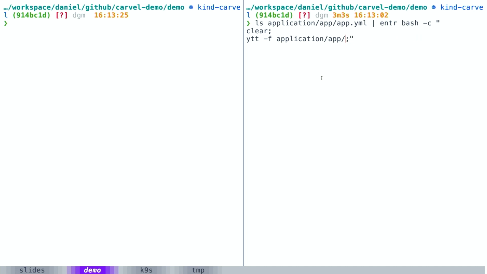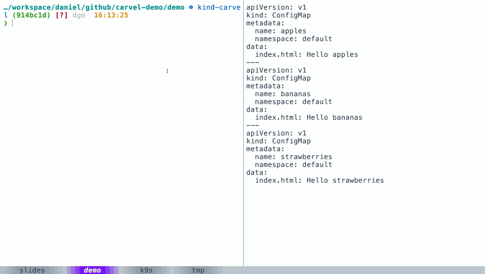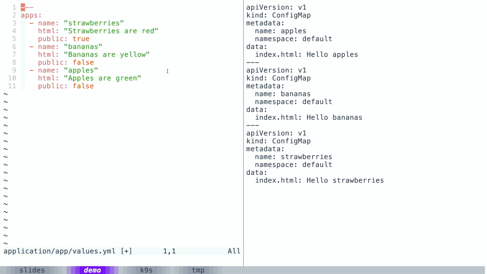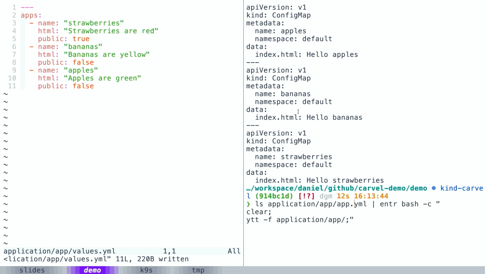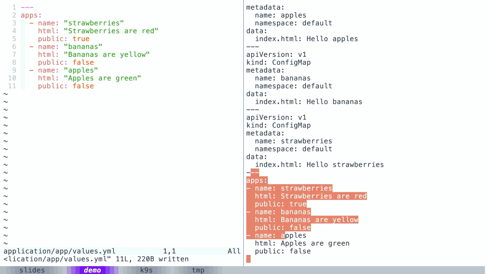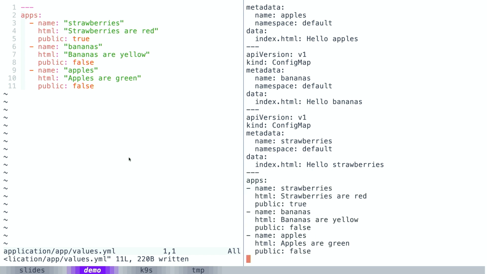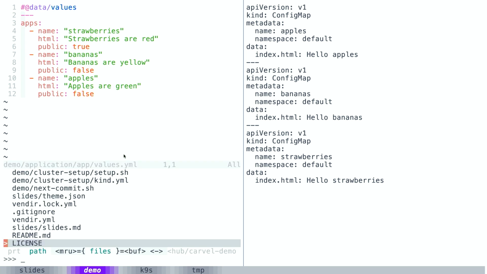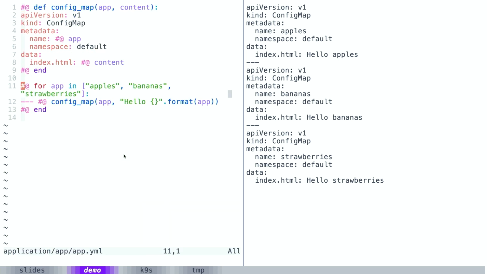values, or I can pass the entire directory. So this one will take my data values files with it. So in here, if I go back to the values, if I remove the comment, this is a YAML file. So YTT, I have to watch the full directory for seeing updates. So YTT adds the document, right? It's like, you pass me YAML, I give you YAML. OK, but if I say it's data values, it ignores it. It treats it specially. So we can go back into our app, and we can use it.